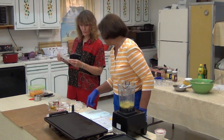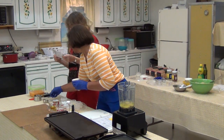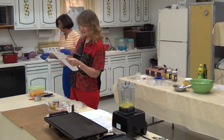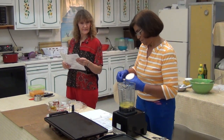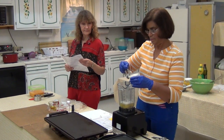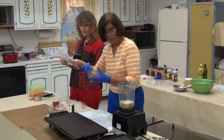Going in order, you want cornstarch. The flour is here. It says one-third cup, but you're making half, so half of a third, one-sixth of a cup. I'm just going to put some in there. Make sure it gets thick enough. The one that makes it thicker is the cornstarch. One-fourth cup oil.